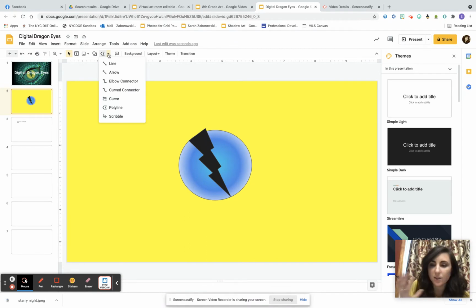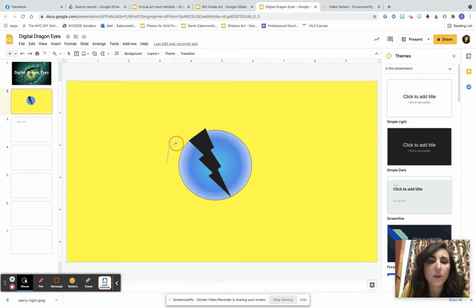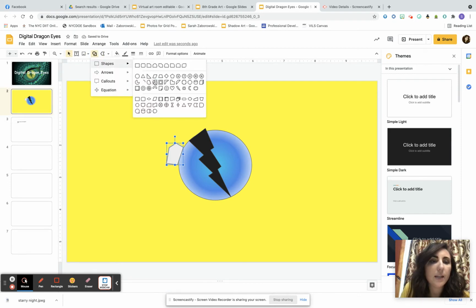We know a dragon has a really scaly look to it, maybe very rough. So there's going to be a lot of different shapes that you're adding in here. If you do have that polyline option, then you can click on polyline and start to create your own shapes. But I know many of you don't have that. So you're going to have to use some of those pre-made shapes here and fill it in that way.